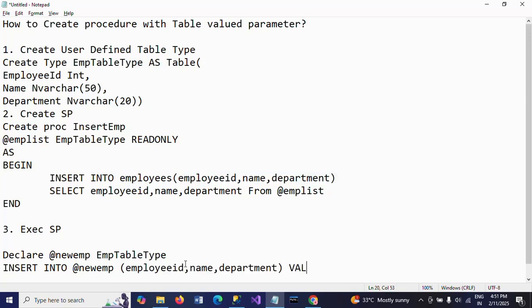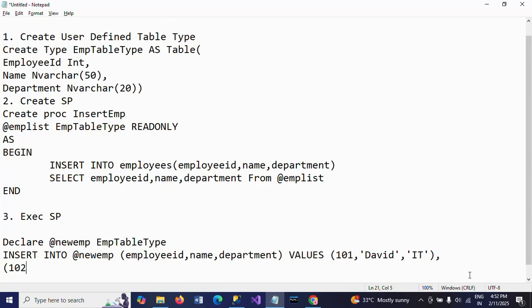Values. So I am taking the values here. I am giving the first value, because I have only three columns: employee ID, name and department. I am giving employee ID, name and department. Then I am giving the second value.